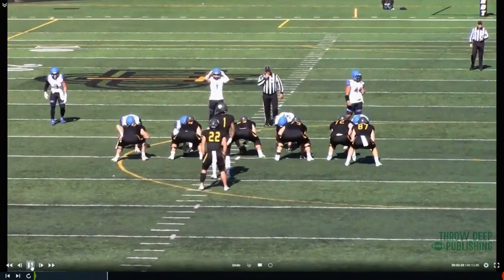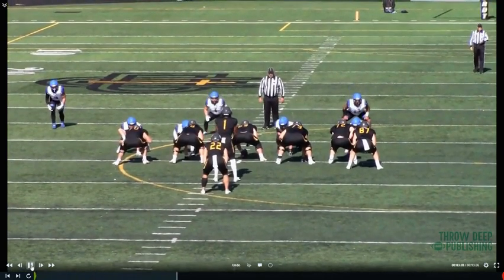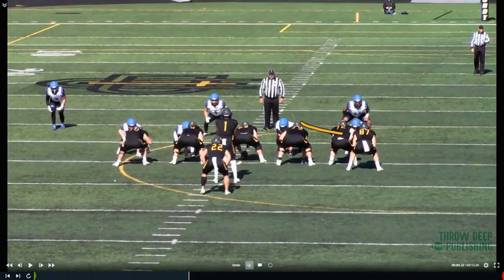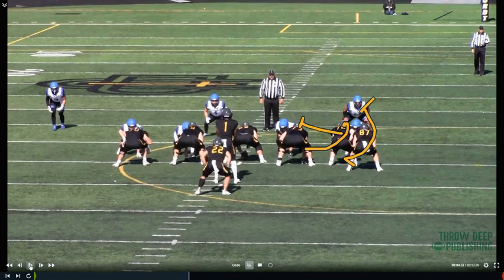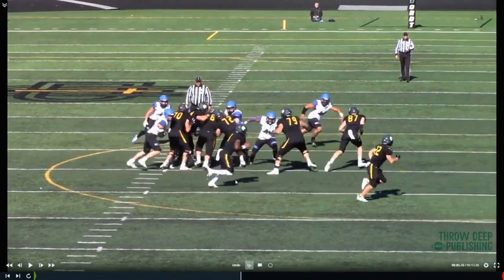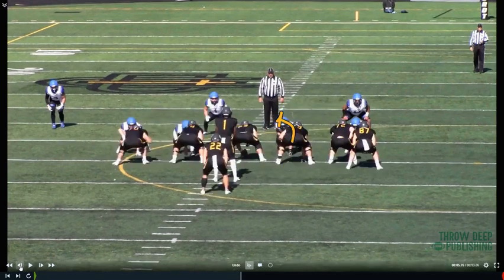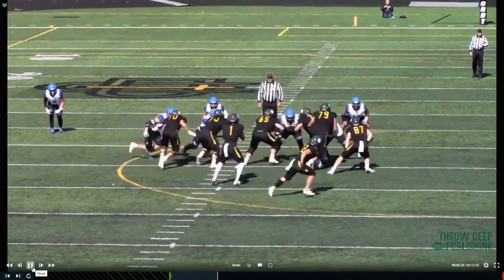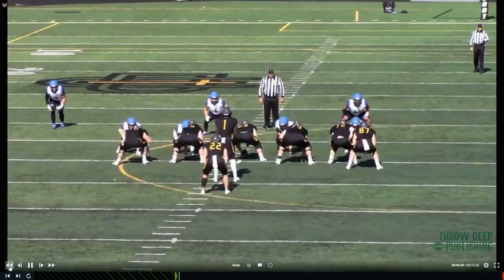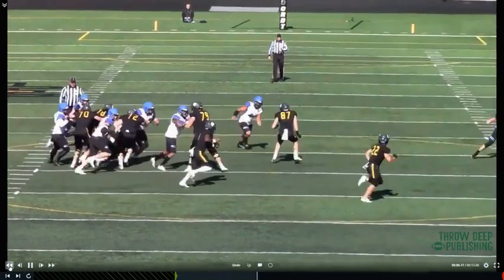Okay, I'll just go to the tight because it's so much easier to see. We're running it speed option with the fold scheme to the right. Tackle's going to be down. Guard will have a log. We'll load and should have a quick edge as well. It's just very easy for our guard to get that block done when they're following our tackle down inside like this.